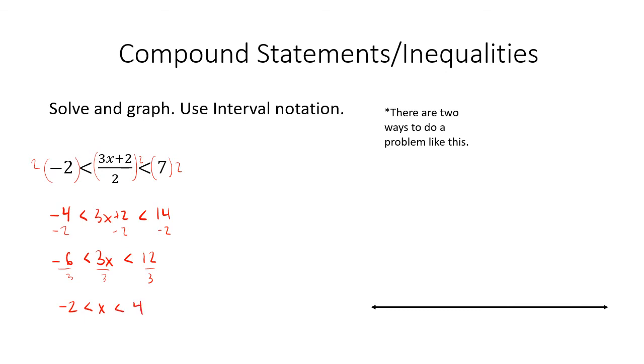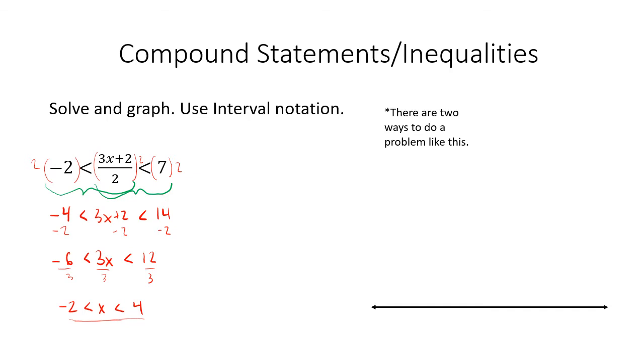Okay. And we'll graph that in a second. So we're going to come back to this. The other way of doing this is to look at your two different inequalities to start with. So the relationship from the middle part to negative 2 and the relationship from the middle part to 7. And solve them both individually, and then you'll have two inequalities to graph. And we'll just show that real quick. And it's up to you however you want to do these kinds of inequalities, because it doesn't matter. You'll get the same answer either way. I think the option we showed first is faster usually, but sometimes it's less confusing to do this other way.